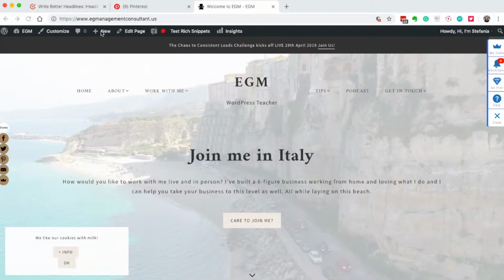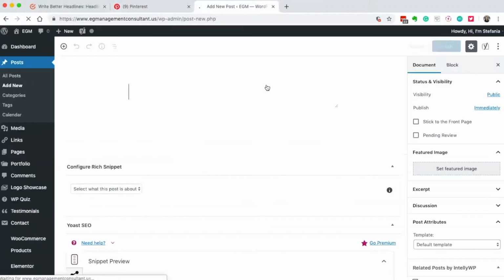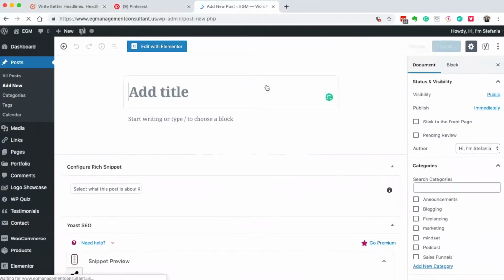So the first thing you want to do is start a new post. And one of the most important parts of your blog post is going to be your headline. So this is the title of your blog post. And so many times, honestly, I spend a few minutes on this, telling the truth. It's not just whatever comes out of my mind is what goes out there.